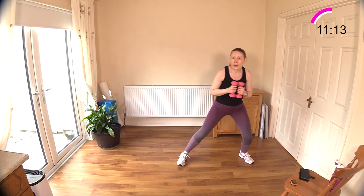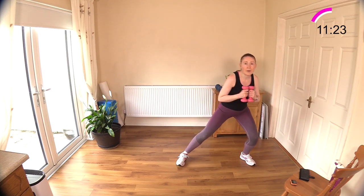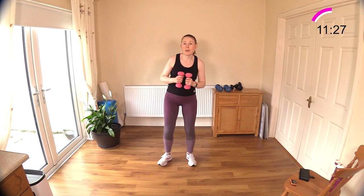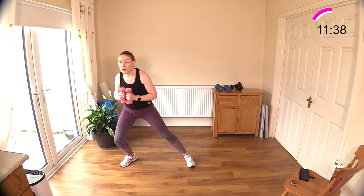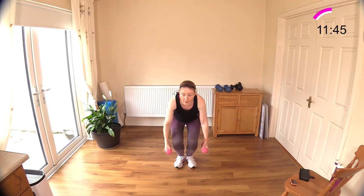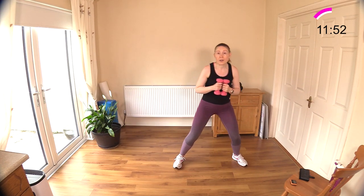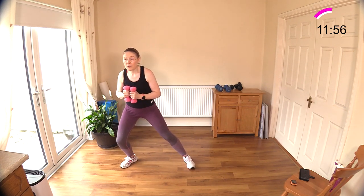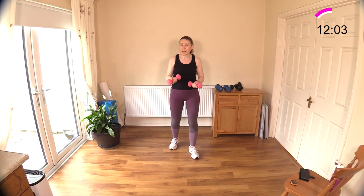Now side lunge, or suitcase squat, or narrow squat — other side, or you can just step out to the side. Side lunge: not bad for the knee at all, as long as you keep the body in neutral alignment. Every time I do a cool-down I spend time doing cobras on the floor, superman — working those back muscles. Otherwise I get terrible upper back tension. Most of my work is spent in front of laptops or phones, coming up with new exercise plans, so people have this misconception that you're always exercising.